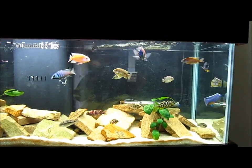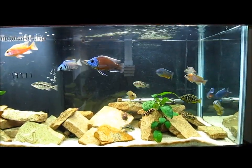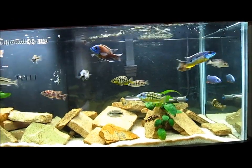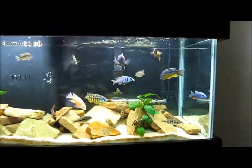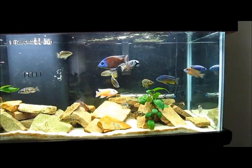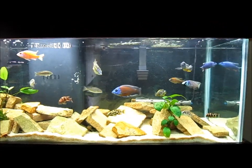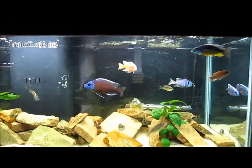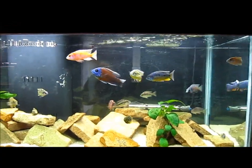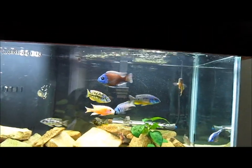You always hear me say peacocks and Haps, so I'm going to start there. Peacocks and Haps generally are in the same tank, in the same region of a lake. They're more free swimmers — they need a lot of open swimming room, but they do like some rock work. In most cichlid tanks you want rock work just to make sure they have somewhere to hide in case one's chasing another. In this tank it's mostly Haps at this point.